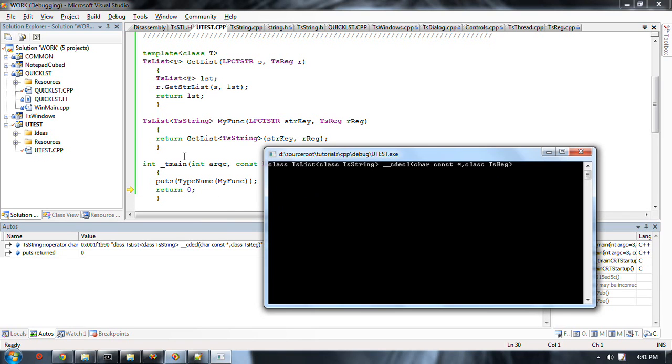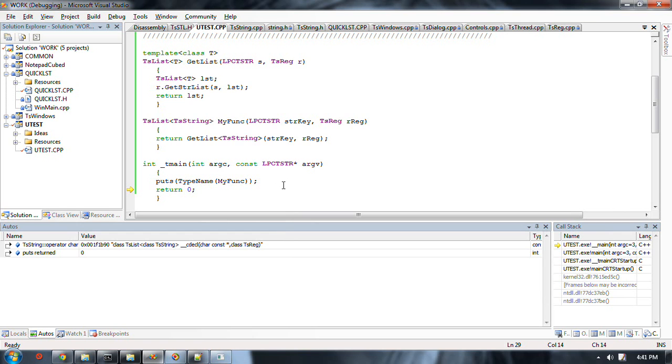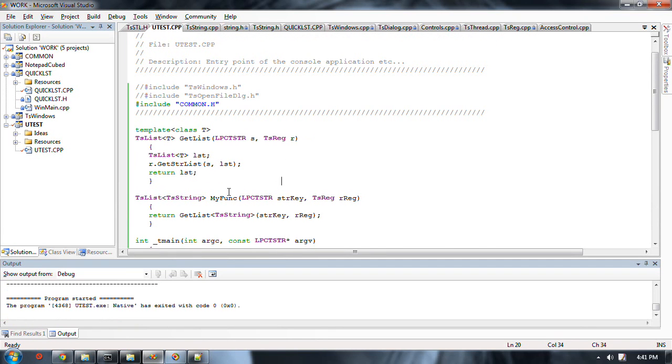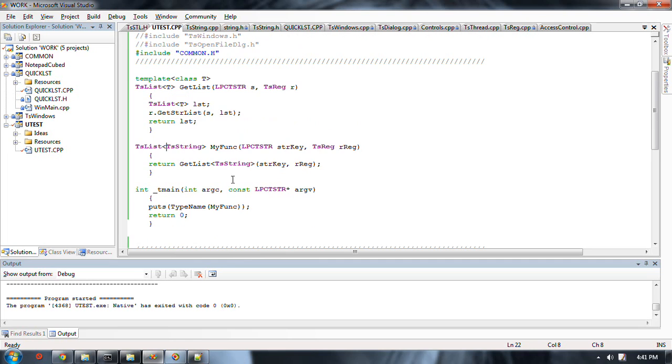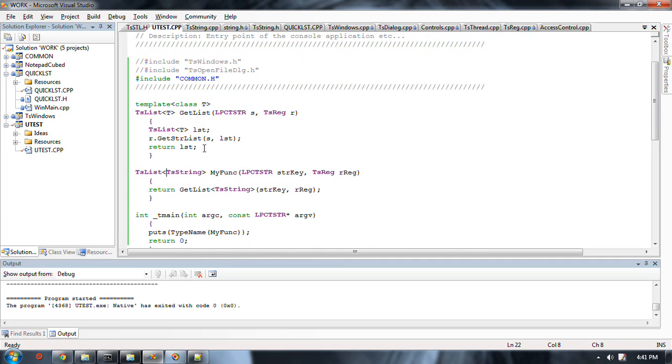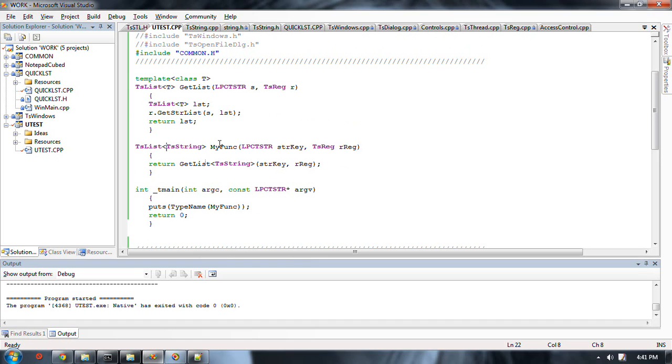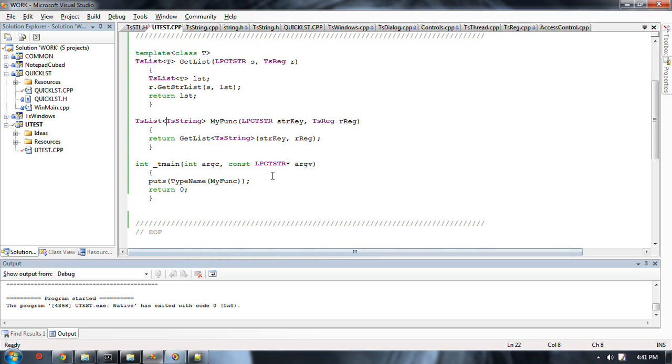Okay? So I just thought I'd show this. It's something that's going in the new list, and I'll put a link to it in the video where I initially discussed obtaining type names without using dynamic cast or without using the compiler setting dynamic type information. You don't need it. Okay, see you.